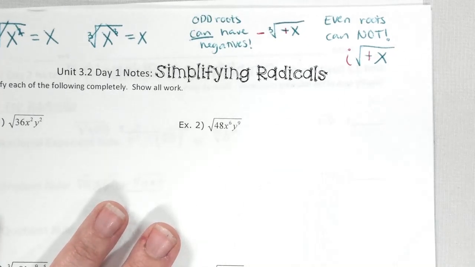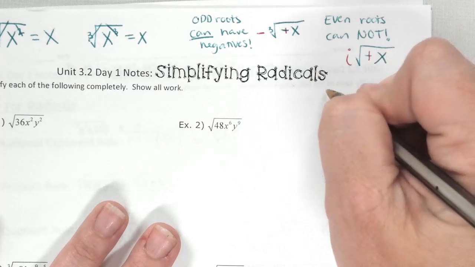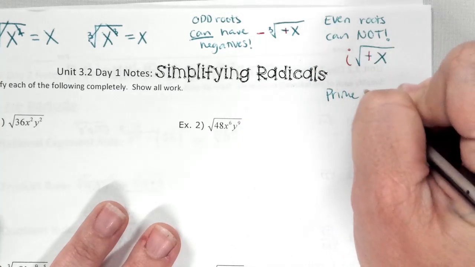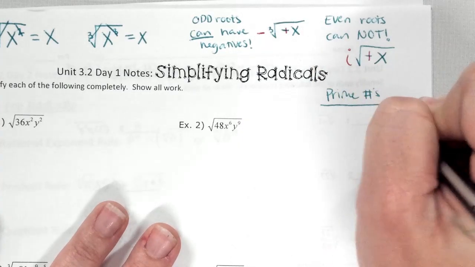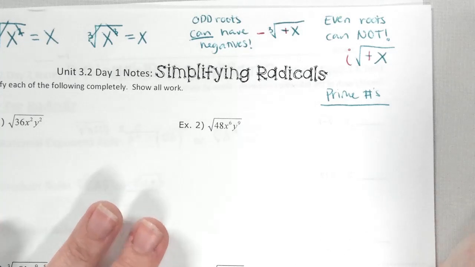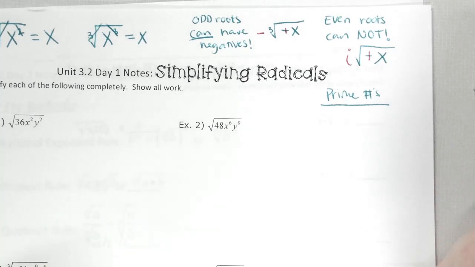Okay, last thing that you need to remember before we get started are prime numbers. Y'all, what are prime numbers? Like, what's the definition of a prime number? 2 is a prime number. Okay, because the only factors of 2 are 1 and itself. So 3 is also prime because there's nothing else that you can divide into that. There's no other factors other than 1 and 3. However, is 4 a prime number? No, because 1 and 4, but there's also 2 and 2, correct? That's why 4 is not prime.